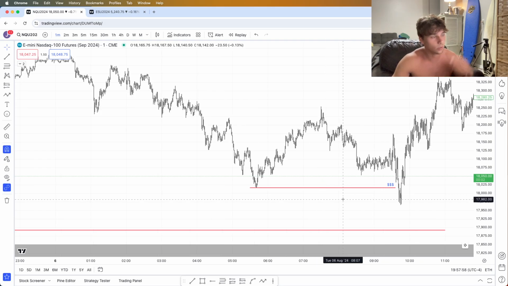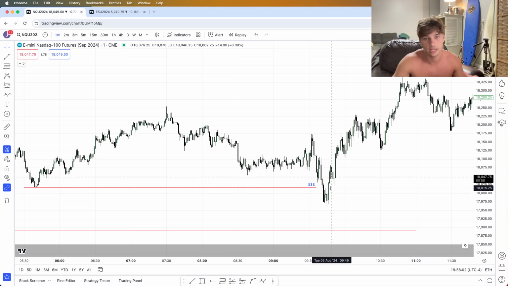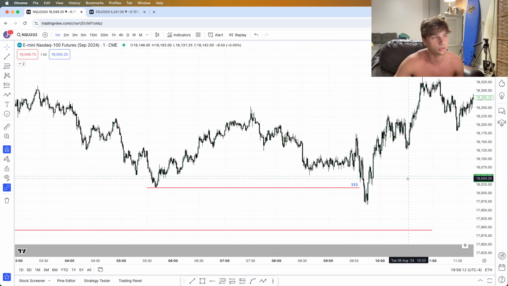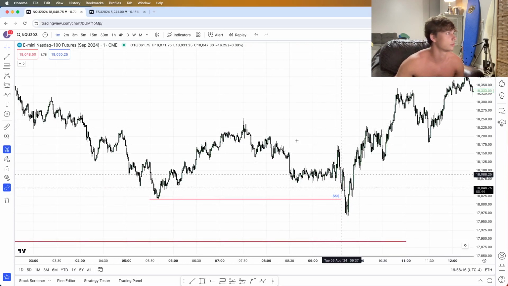So I want to talk about this area right here because there's a lot of confluences that I can look at after price that can give us a lot of confluence to go bullish, right? So that's how today I want to look through the rest of price action and go over why things happened through different concepts, right?